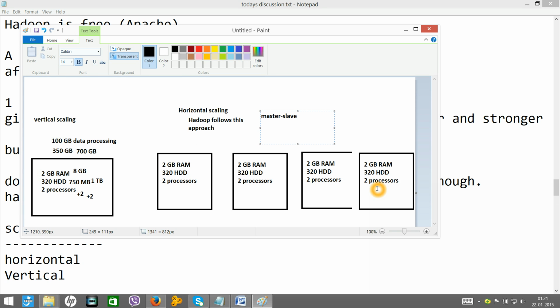And how to work hard on the data, what to do, what not to do, that will be defined by your programmer. So in Hadoop we are going to learn something called MapReduce. It is basically a programming model using which you will be writing some sort of program, and your Hadoop will behave according to your program. So you'll get more clarity on what is MapReduce, how to write it when we start with the program.